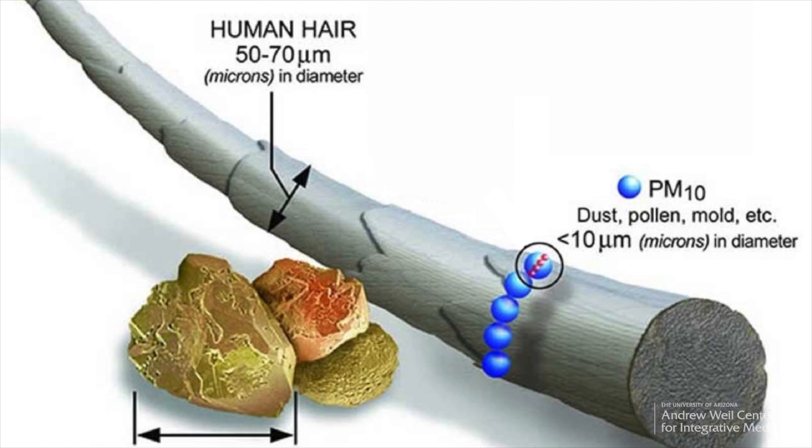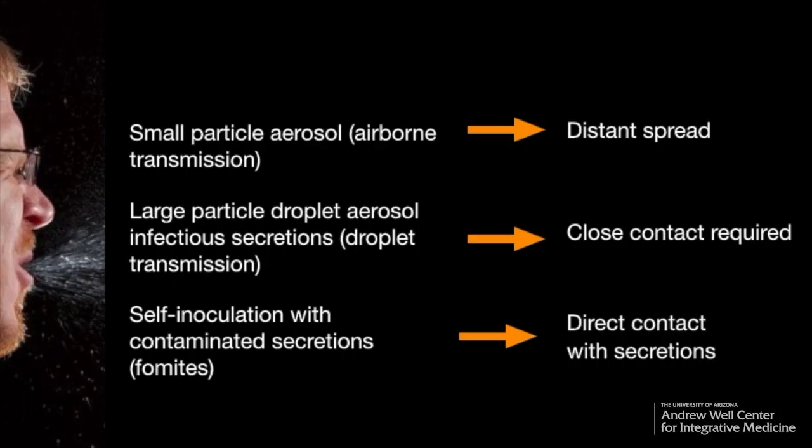The viruses, even though I call them spaceships, kind of travel on respiratory droplets. How are viruses transmitted? Most of them don't fly on their own. They can be airborne, but usually they're airborne on particles that we call aerosols — airborne transmissions of small particles. These are very small particles that you may not even appreciate in the air, and these are capable of flying long distances. They're very, very small microscopic particles, and they can carry many virus particles on them.